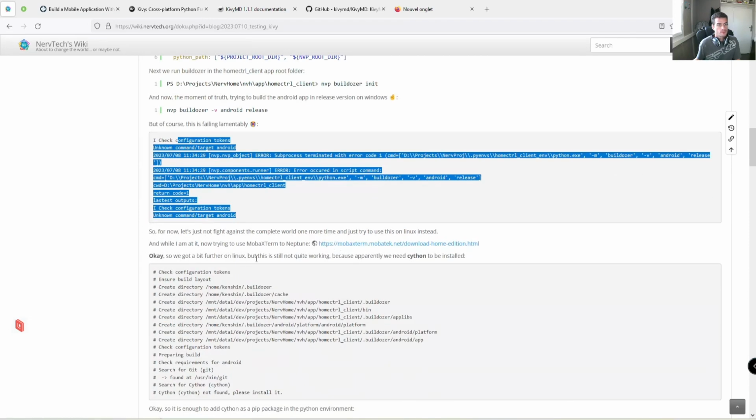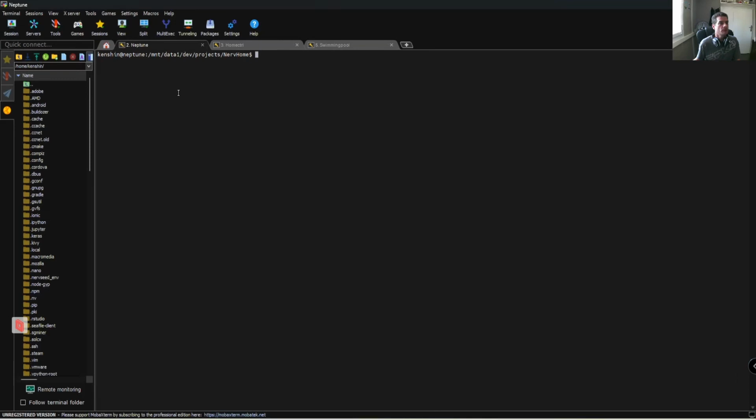So moving to Linux, I have in the process also installed this MobaXterm, which I really recommend to anyone who wants to do SSH session management for multiple computers or even for a single local computer, because it's really cool, nice, and looking very good. So I started to use that, and I like it a lot.